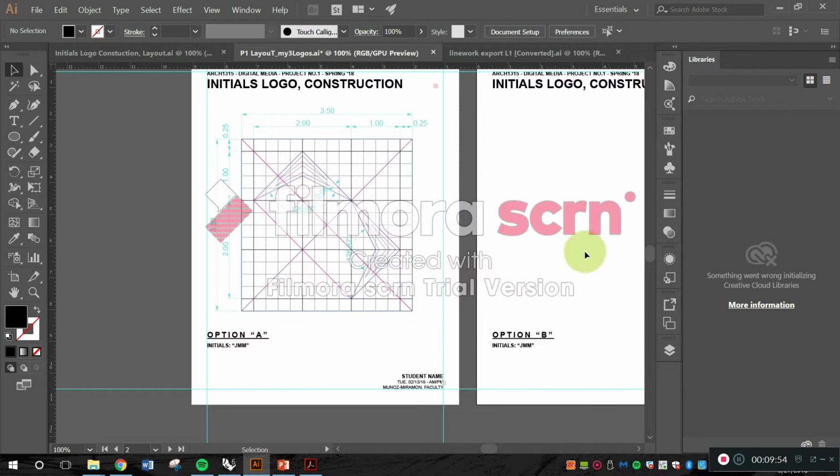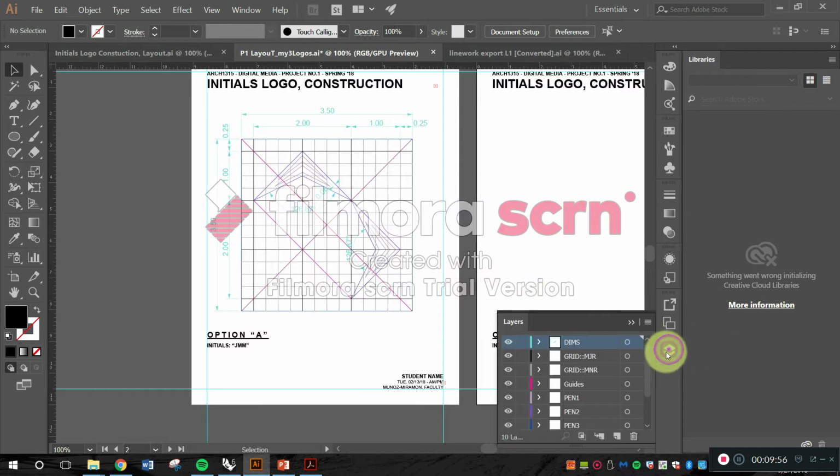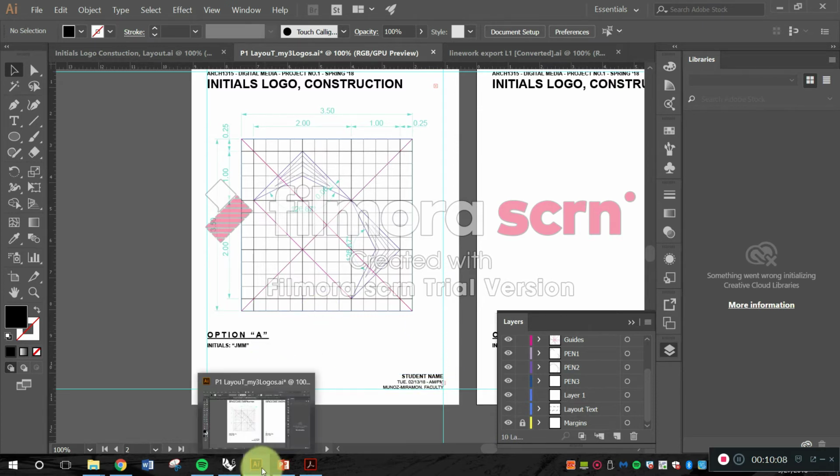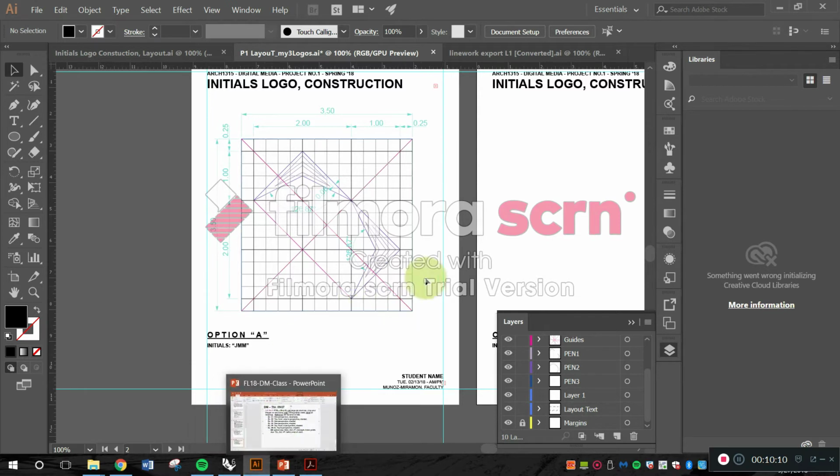I'm gonna exit. Okay, I'm gonna go back into my layers, make sure that we lock my margins so that they don't get out of place, right? And these are these blue lines right here. I saw some of you guys are using your locks and hiding in Rhino already. That's very good. That's a really good practice to have. Carry that on onto Illustrator as well, and you'll see that it facilitates.